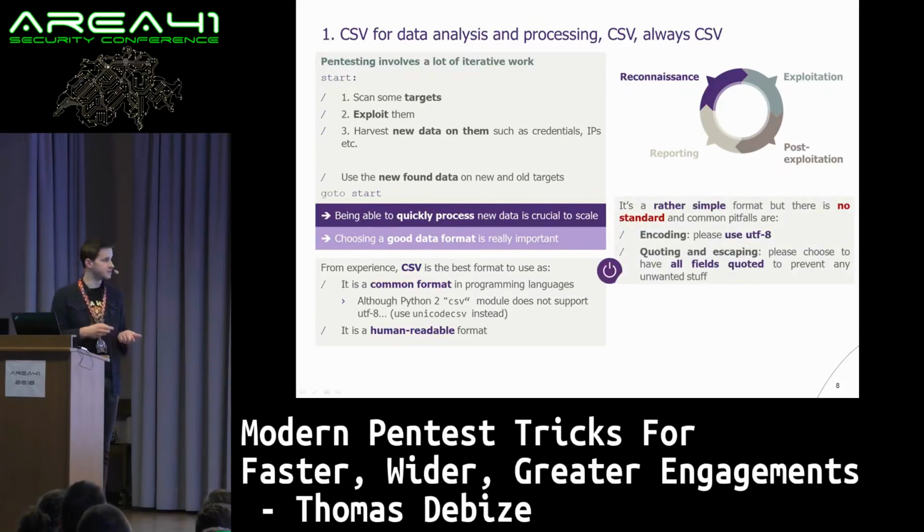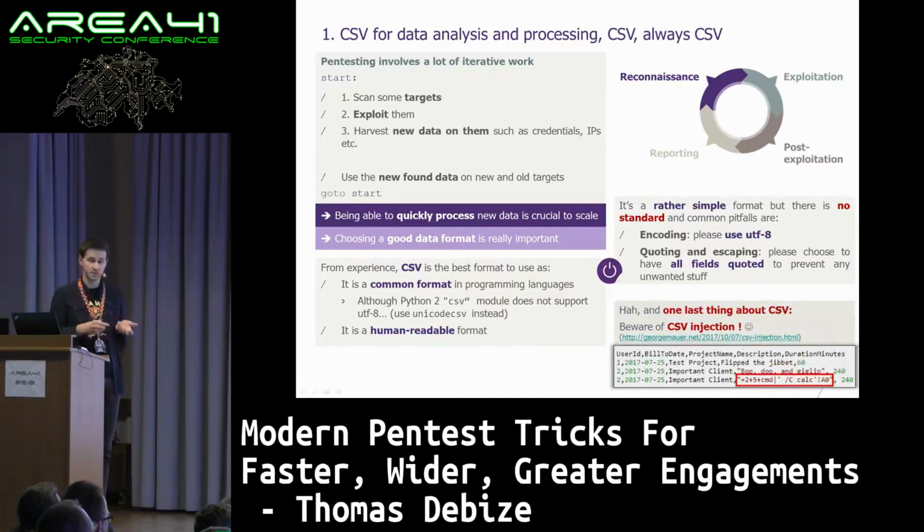This is a simple format, but there's no standard for CSV. Everyone can produce their own CSV. It doesn't mean anything. CSV is just stating that you're separating some stuff with another stuff. So you can encode it however you want. Regarding encoding and escaping, please escape whole fields every time to prevent any mistakes and unwanted stuff, because at some point you will have broken stuff if you don't encode data and code fields inside.